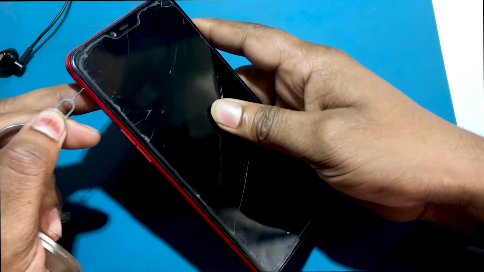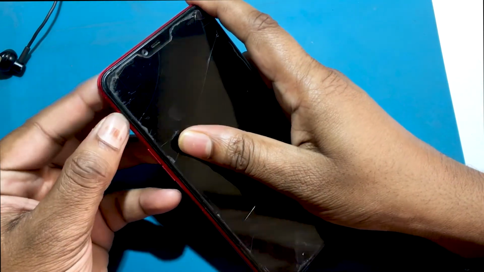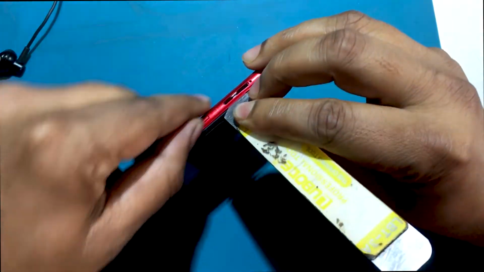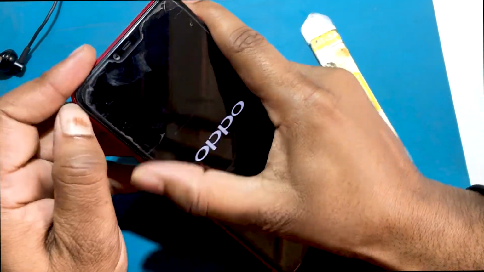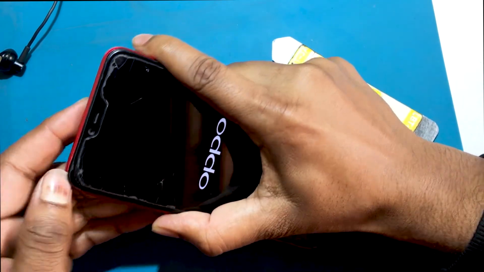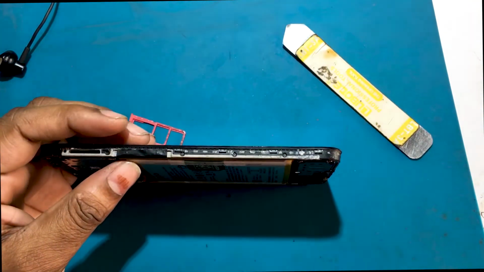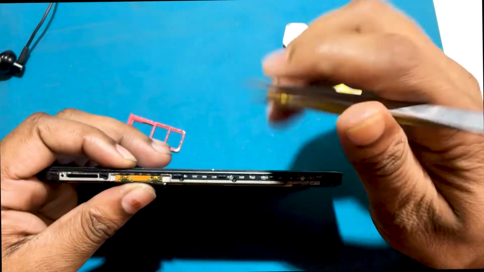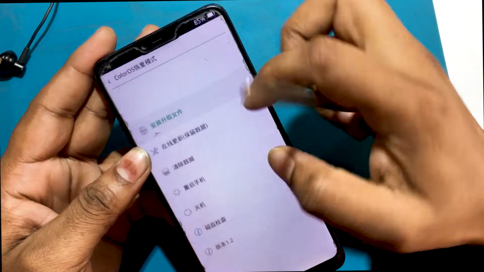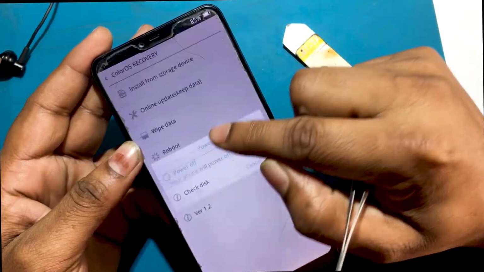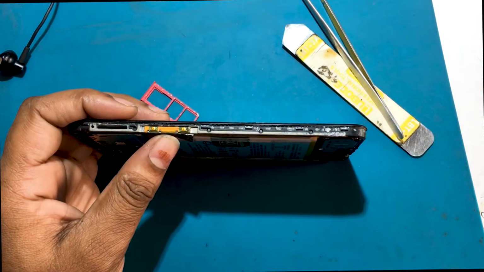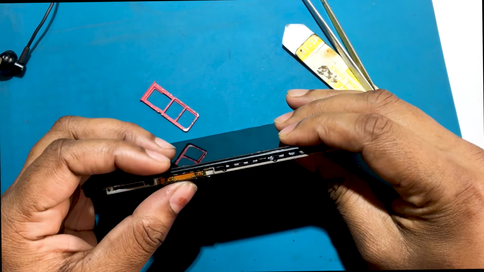Now you need to open the back panel of the phone. I will now clear the volume down button.